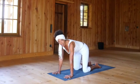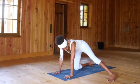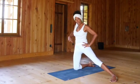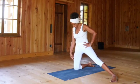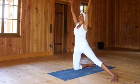So we're going to take our right leg out to the right side. Place the right foot flat on the floor and then come up, bring your hands onto the hips. Make sure your left hip is still directly above the knee. And then as you inhale, reach both arms up.